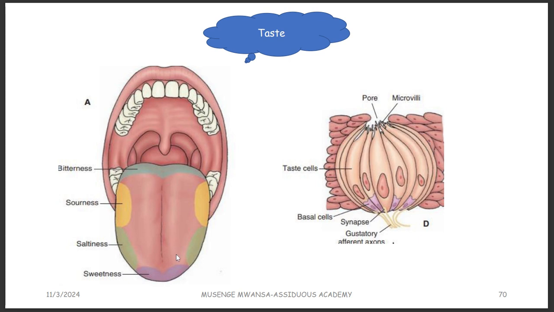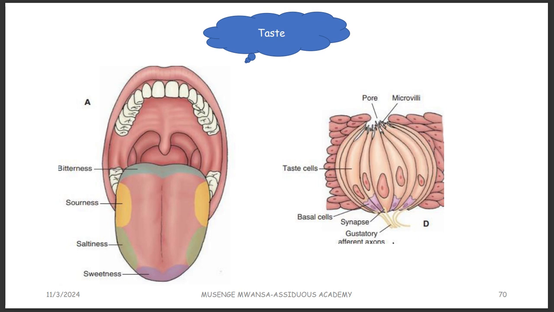For sweet, it is also a G protein, but the only thing is that adenylate cyclase is going to produce cAMP. The cAMP can do two things. It can either activate protein kinase, which is going to lead to closure of potassium channels. When you close potassium channels, what does that cause? Potassium will not be leaving the cell, so there's accumulation of positive charge that will lead to a depolarizing generator potential. Another thing, instead of cAMP activating protein kinase, it can activate phospholipase C, which produces IP3, which opens calcium channels.